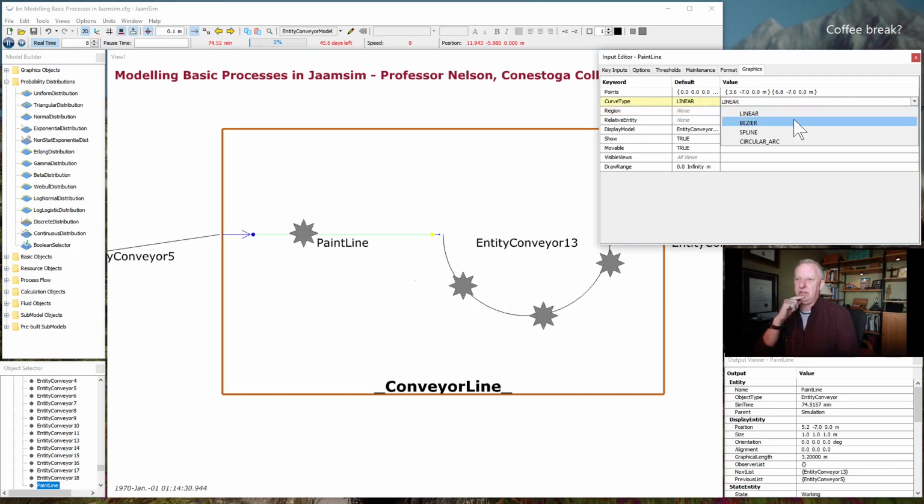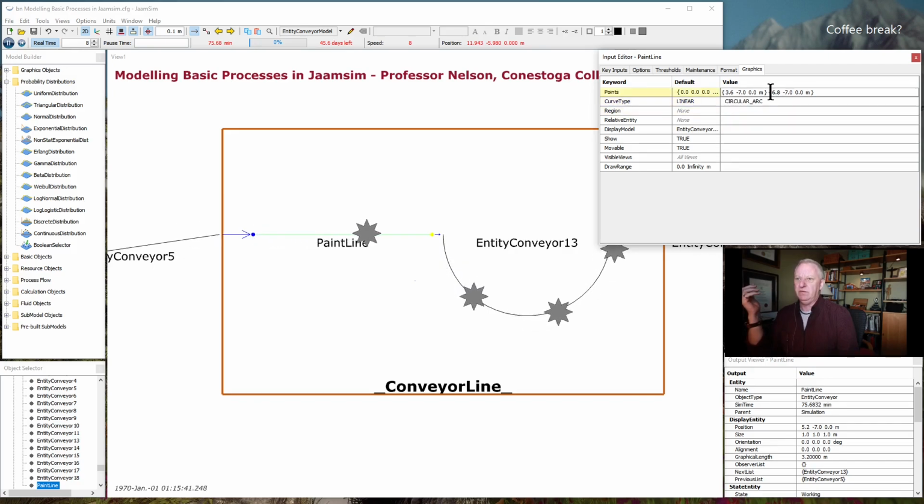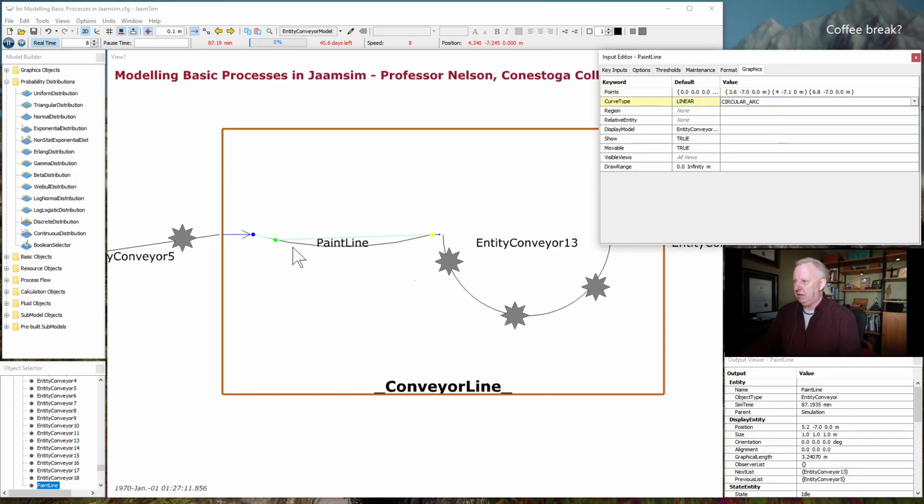Okay, you can set this to anything you want. I've just chosen circular arc, it's the one I played with. I just introduce another point, and I say, well, okay, this 3 point, it goes from 3.6 to 6.8, so somewhere in the middle is going to be 4, and from -7 to -7, so it's along a straight line. I'll make it -7.1 just to be a little bit offset. So I've just invented another point, kind of temporarily created a middle point, and now you can see it's showing up as an arc.